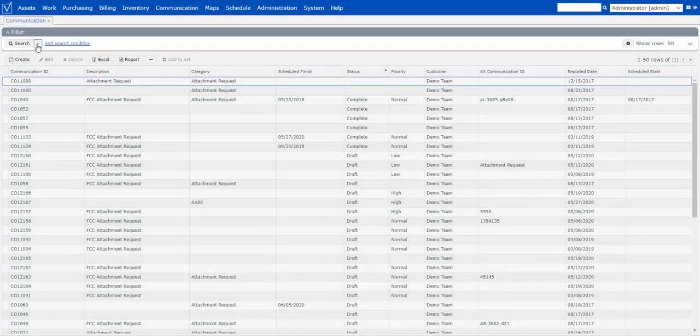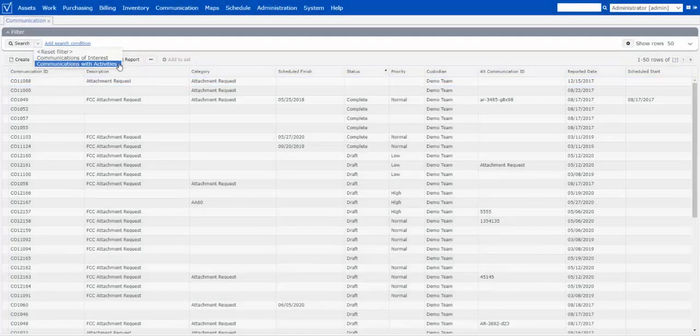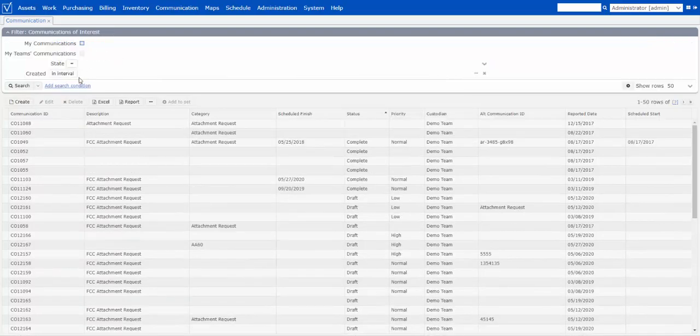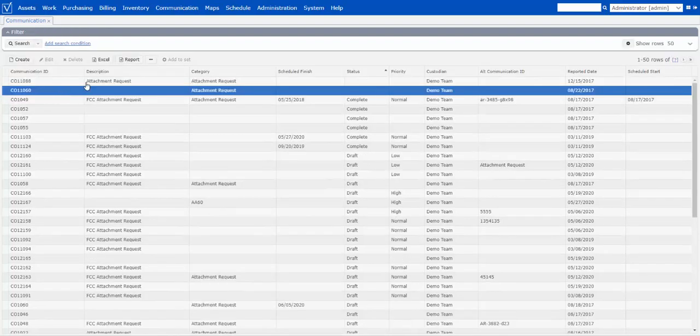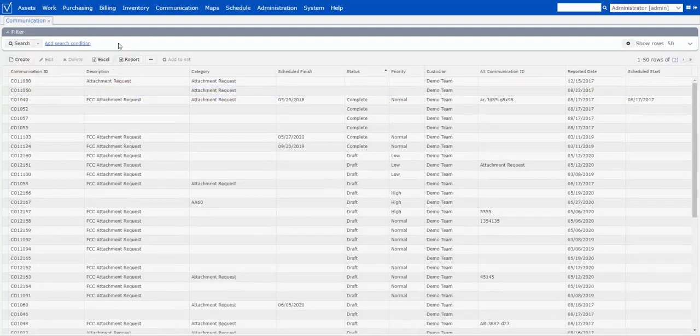Now, once you've built and saved a filter, you can actually access it at any point by selecting the drop-down next to the search action. So you can see here that there's a couple different filters that have already been configured that I can apply here and use if I wanted to. So with that said, I'm going to reset the browse, and you'll notice here that there's nothing there.